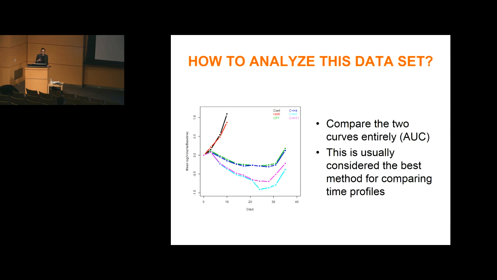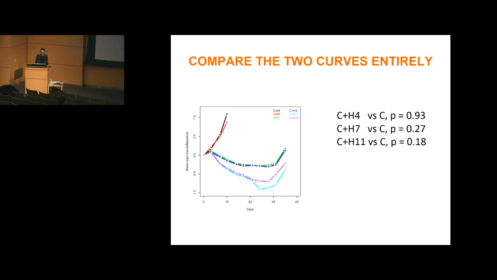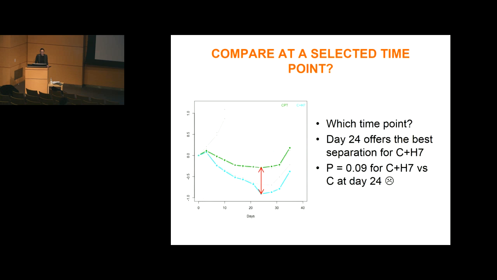So since we're looking at these tumor measures over time, a typical test to use is the area under the curve that takes into account the whole longitudinal profile and not at a specific time point. So each of these groups will have a value that describes the area under the curve. It's a summary statistic, right? So if you take that value and you compare it with these 4 groups, and the 3 comparisons, you have a p-value of 0.93, 0.27, 0.18, so they're all non-significant. But now, instead of looking at the whole entire longitudinal profile, let's just look at the specific time point, let's say day 24. And over there, it looks like there is a big separation. So if we test the 2 groups at a specific time point, not over time, what do you find?